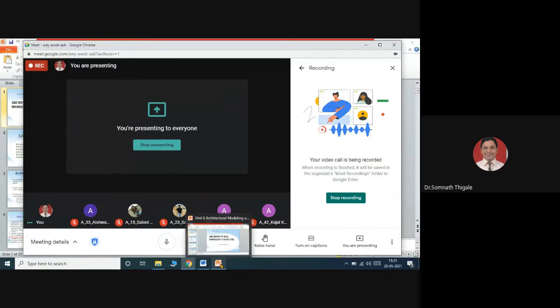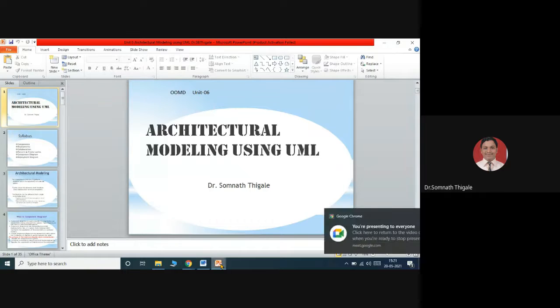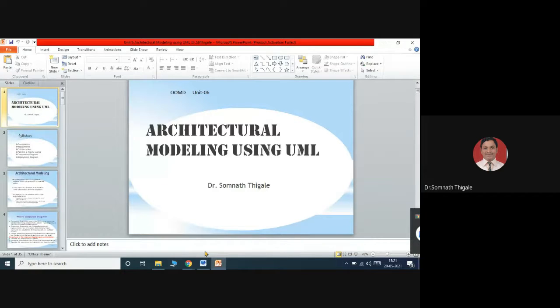So, last lecture basically we started with chapter number 5. We covered the basic scenario regarding interaction diagram. In interaction diagram, we covered sequence diagram.